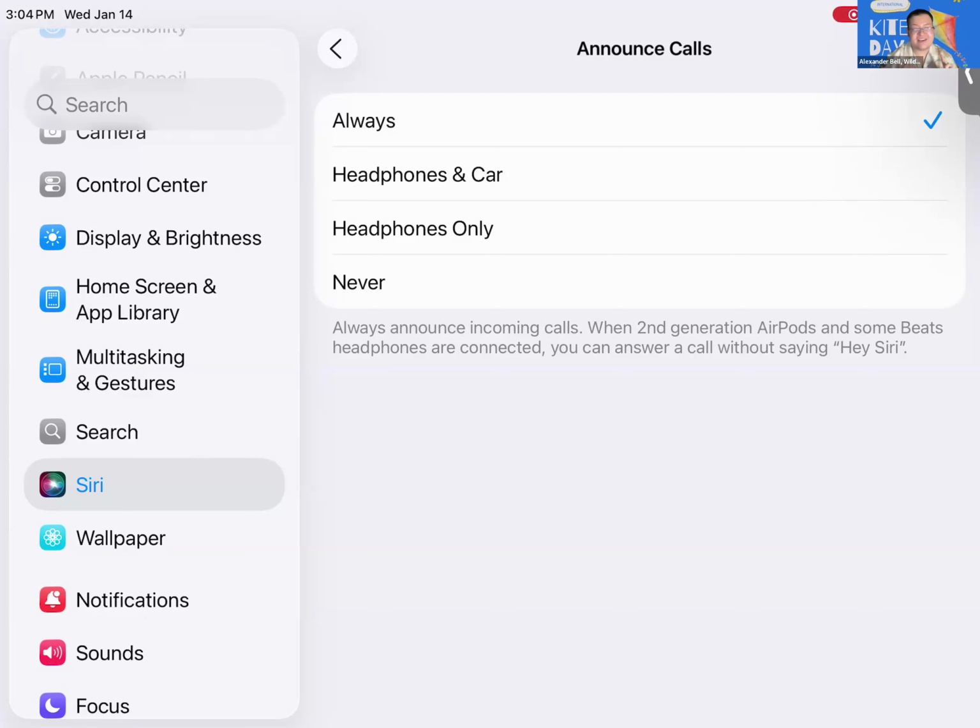So even if I'm on my phone and I'm traveling out and about, I have my AirPods in, then it will say, blank is calling, answer it, and then I will say yes. And you don't even have to say hey Siri, you can if you want to, it doesn't matter. I typically still say it. I'll say, okay, yes, answer the phone. Even if they're FaceTiming you, it understands and will answer it for you. Or you can say, no, decline the call, and you can do that as well.